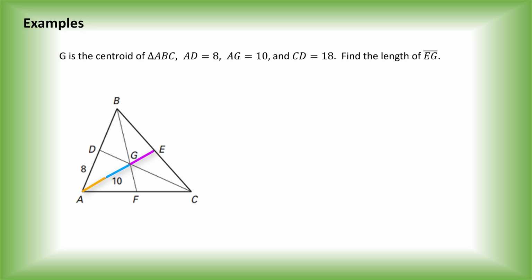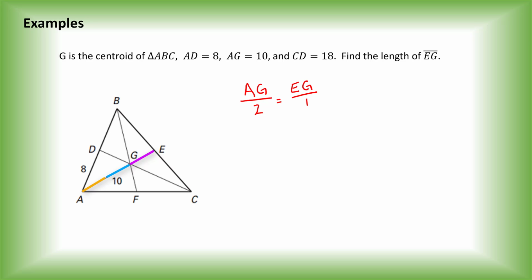Once I've done that, I can see that AG is that piece of my median I have information about. So I need to use AG, and I'm going to divide by how many colors AG is. AG is 2, orange and blue. So divide by 2. And we're trying to find EG, so that goes on the other side, and we divide by how many colors EG is. Just 1.